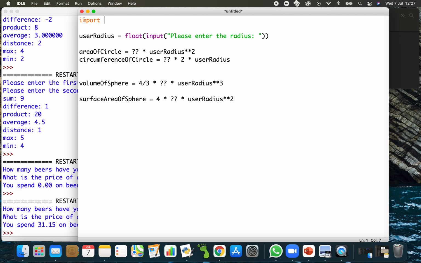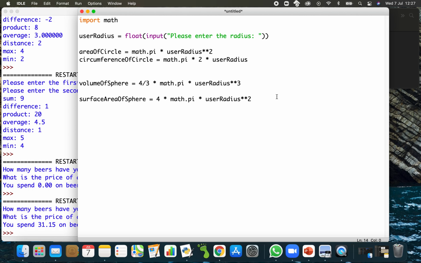So I'm going to go import math and do it this way. So I'm going to replace these with math.pi, and this is going to call the pi value from the math library, so that we can use it. And pi is 3.14 whatever. Math.pi.